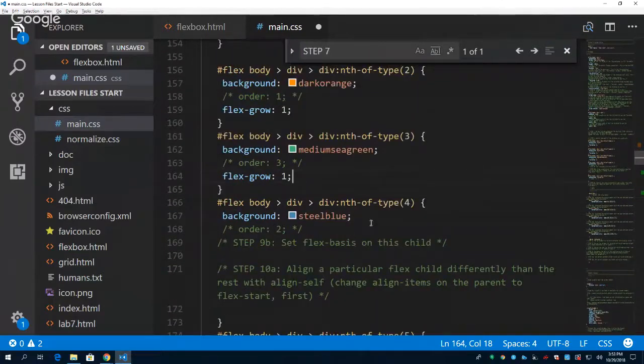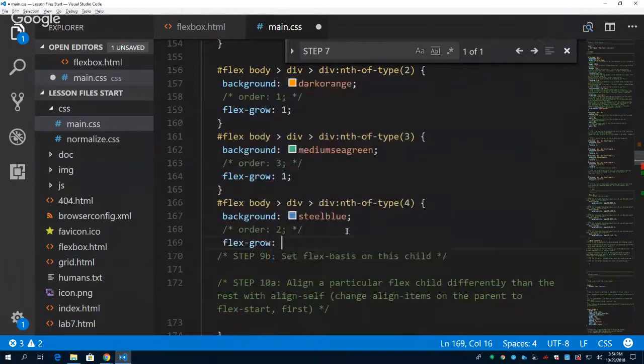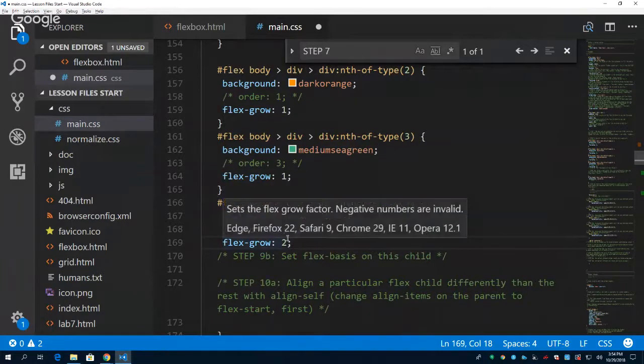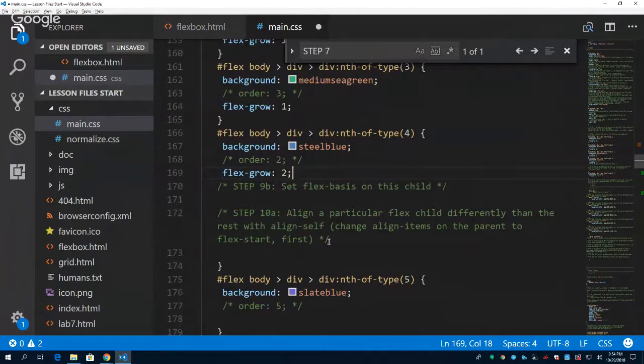And then the fourth one, flex grow 2. So let's say this is double the width of the other children in the set, if necessary, if there's room for growth, is the way I understand it.